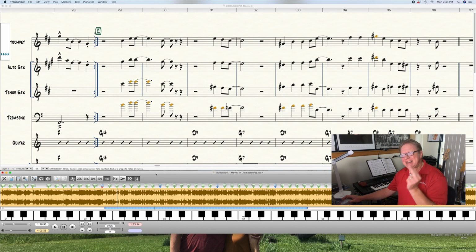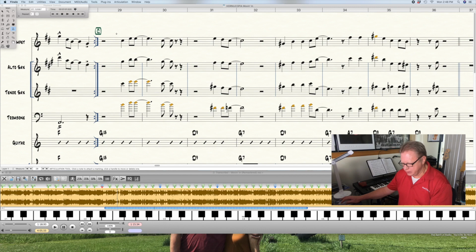Dot, doo, da, tow. Dot, we know how to do that. That's our good old marcato accent, the tent. We're hearing a little bit of a bump on the and of 4. That is a super common, just kind of an understood articulation. If you're playing jazz and you're playing the and of 4 and it's tied across the bar line, you're virtually always going to give that a bump.